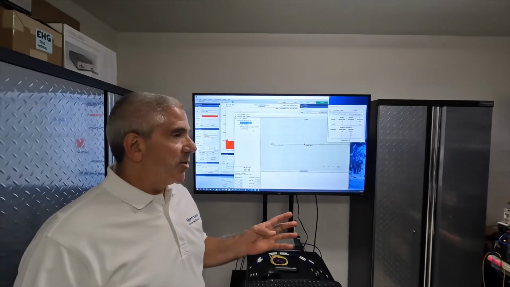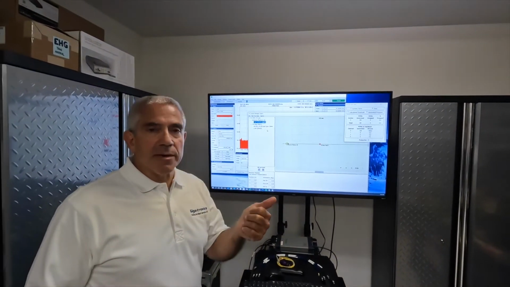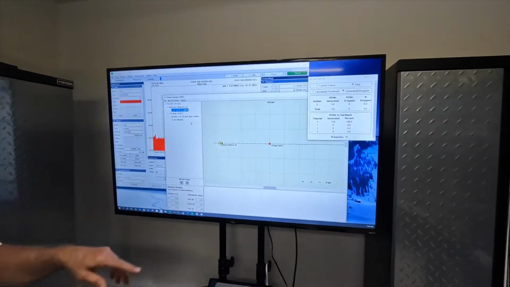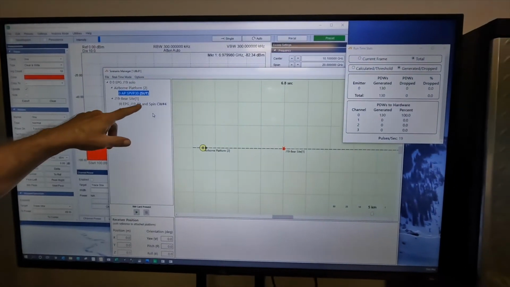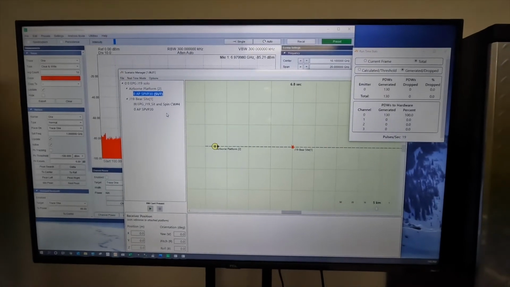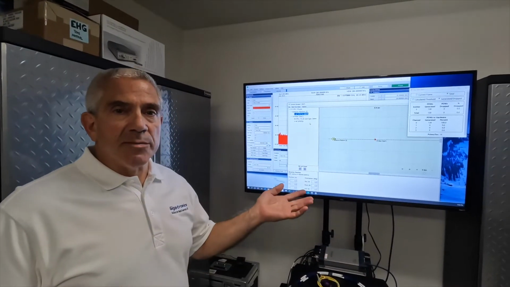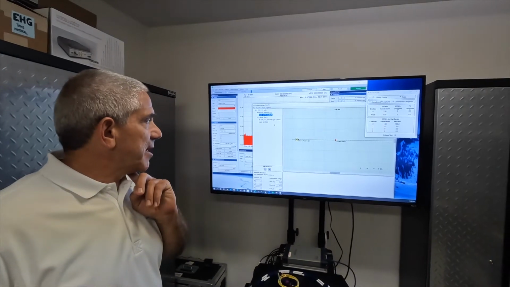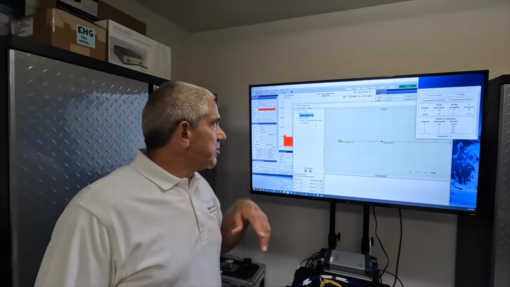So one of the things we're going to show you real quick is a very simple scenario with just one system under test receiver. It's an airborne platform. It's going to be flying radially into a fixed ground radar site. This ground radar site is actually a sit and spin. It's just a ground-based radar with a circular scan pattern with a directional antenna. So when we execute this simple scenario of just one emitter on a fixed ground platform, with an airborne system under test receiver flying directly into it, two things we want to show you.